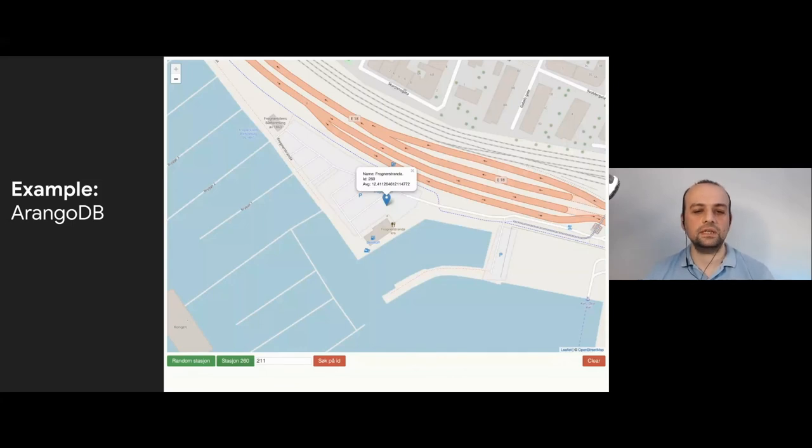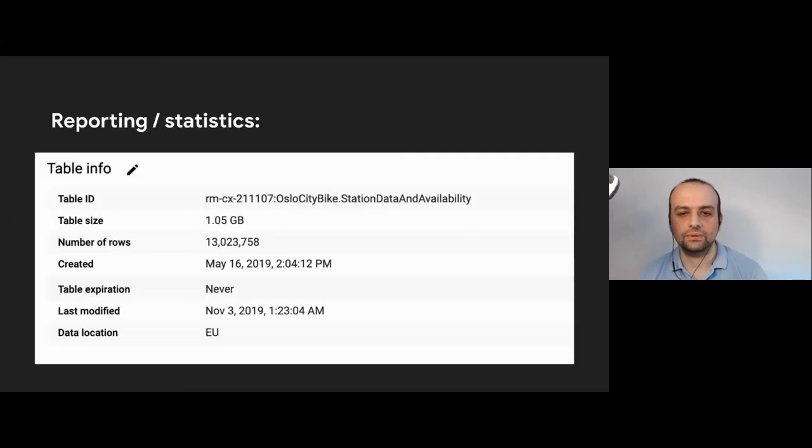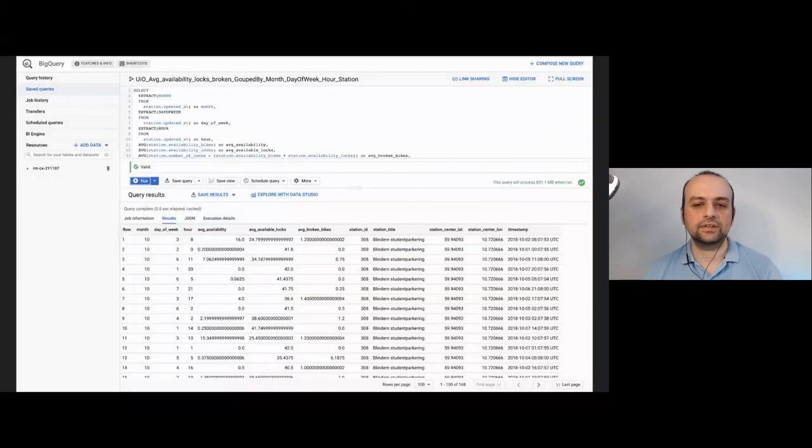After a few minutes of him having this pipeline of mine, he could dump it into the other database, and with a few clicks, you had this map. Since we had geographical positions of everything, we could put all the stops on a map and show the average availability and things like that, all the fun raw data about it just in a box there. So it was cool. And then you can do all this reporting and statistics and everything. We ended up writing quite crazy queries at some point.